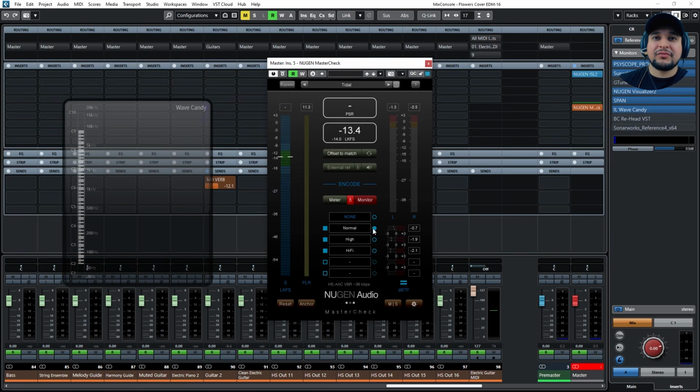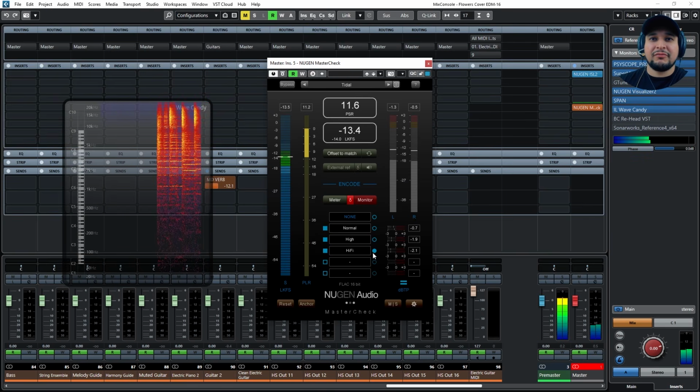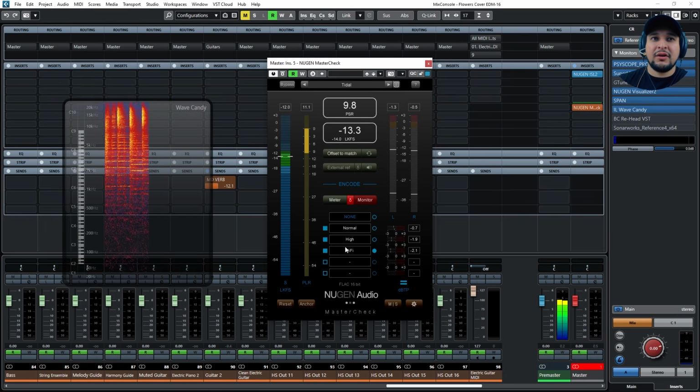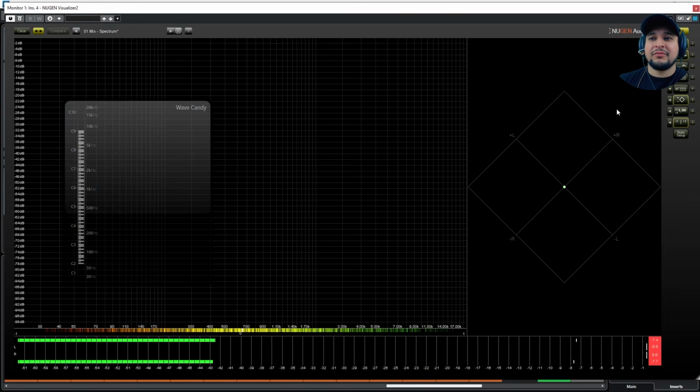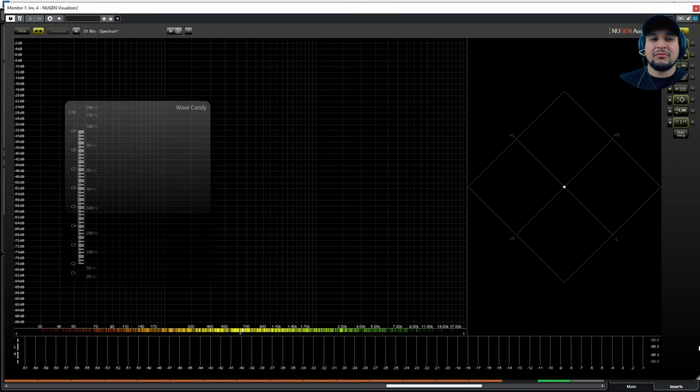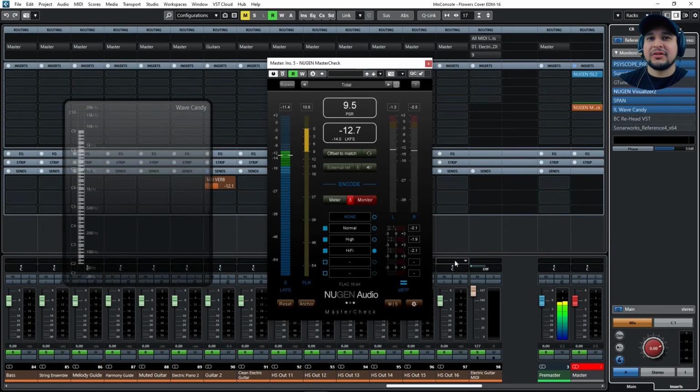Okay, so let's go back here. And there you can tell that there's basically nothing. If I go to Visualizer, see that there's basically no difference. We're at minus 96.3. So that's basically inaudible.